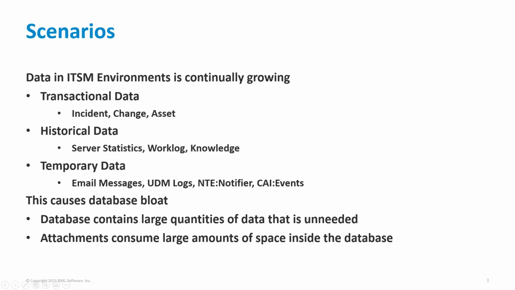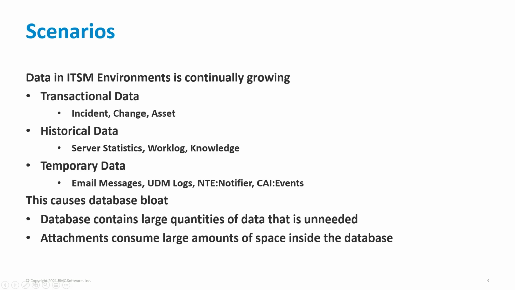Now let's start by looking at some scenarios in which archiving might play a role. First, you may have data in your ITSM environments that's continually growing. This is pretty common. This happens in virtually every environment that's live. You have transactional data such as your incident forms, your change forms, your asset forms, any forms that your end users are adding to or updating on a daily basis. They're going to just continually grow over time as you add data. It kind of goes without saying.